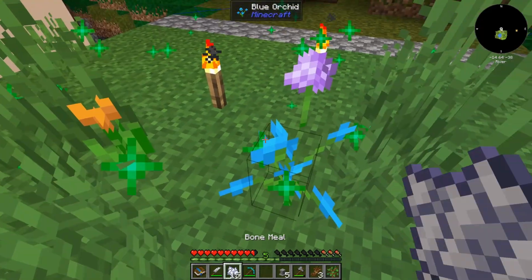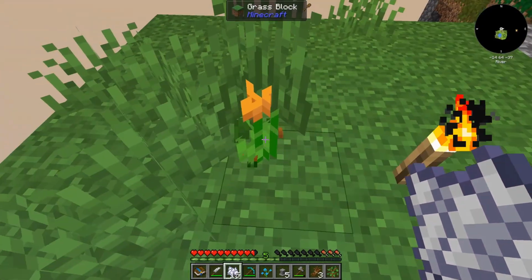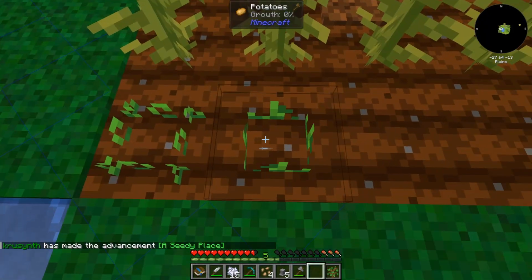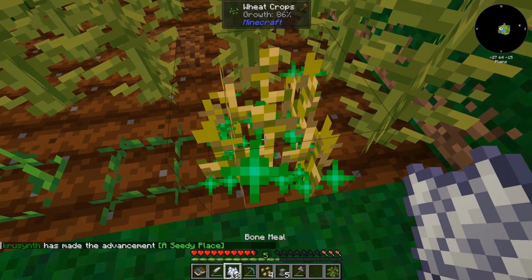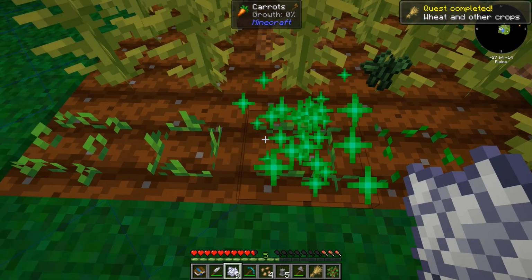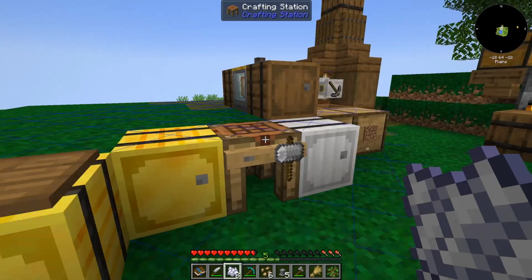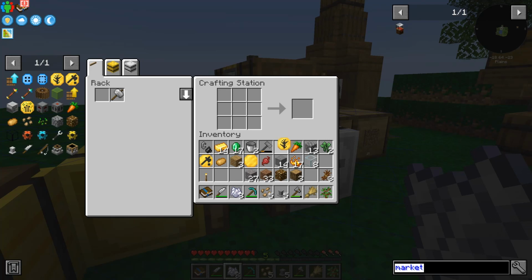Not from that round. There we go, we got some wheat seeds that time, and a whole bunch more flowers. Now, to maximize our yield here, I'm just going to plant 1 of each crop, like so. And bone meal these up, so we have an infinite source of each of these plants in the future. So these will keep growing as they go. All right, so that should be everything that we need for the planter upgrade. So let's grab that. Perfect.